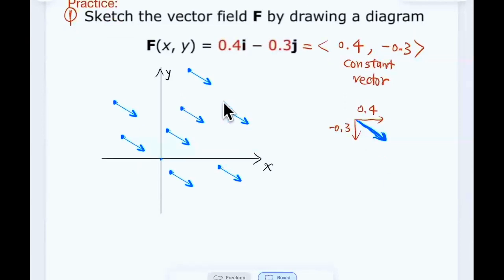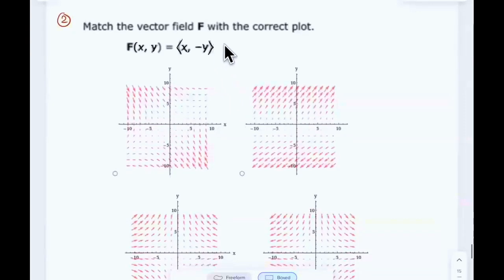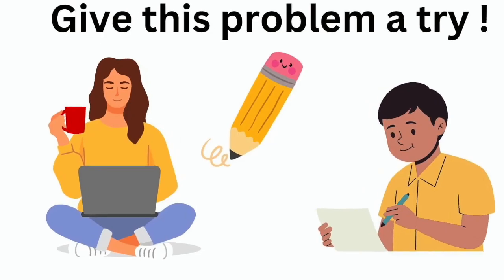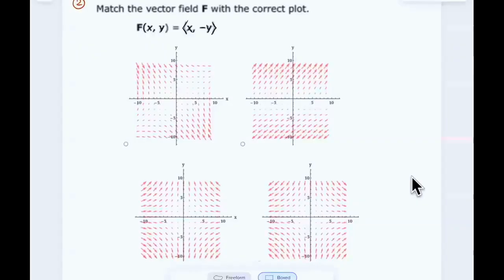Question for this one? So the next one over here, can you match this vector field with the correct plot? It's a multiple choice. Which one you think is going to be? And can you give a reason? You say D? Yeah. Okay. Andrew, yes. Can you give me some reason? When you look at the first one, it's all positive. It's the only one that's pointing down to the right. Yeah. You're right. Very good.